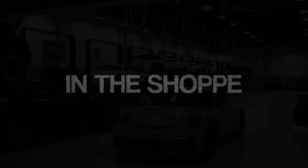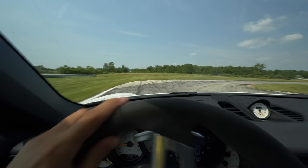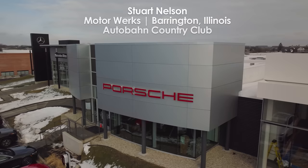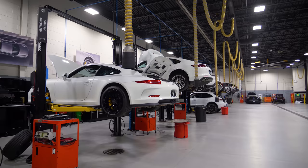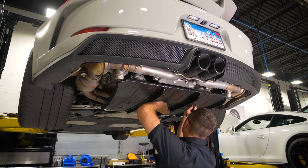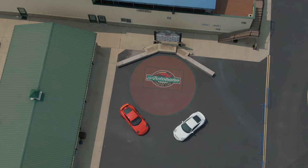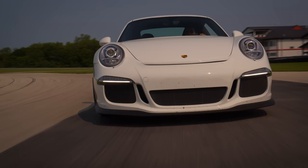Doing an unpaid retrospective on a previous generation GT3 required some collaboration. We worked with Porsche North America and Germany — gentlemen like Luke and Frank helped us get interviews with the creators of this car. Then we worked with Motorworks of Barrington, our local Porsche dealership, who helped get the 991.1 and .2 on the lift to take them apart. Then our viewers Elvis and Chris supplied their 991.2s for a street and track drive. It's a community effort that now allows us to break down the mechanical attributes of this car, starting with the suspension.